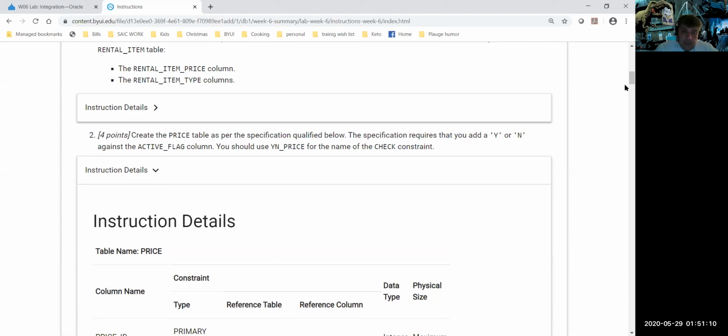The check constraint is basically telling people that whatever goes in this column has to be what I say it is. For example, let's say you were doing a rental in this movie rental place, and we wanted to make sure that only people age 18 and above could rent R-rated movies. So we'd put a check constraint on the column on the rental table saying it'll grab the person's age and make sure that it's 18 or over.